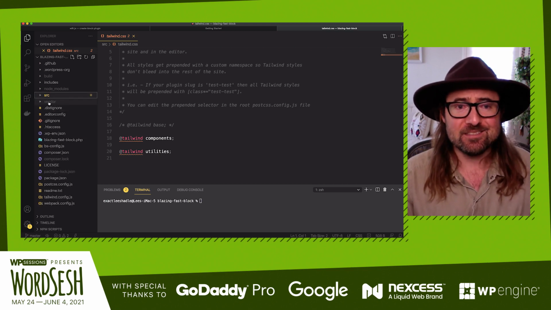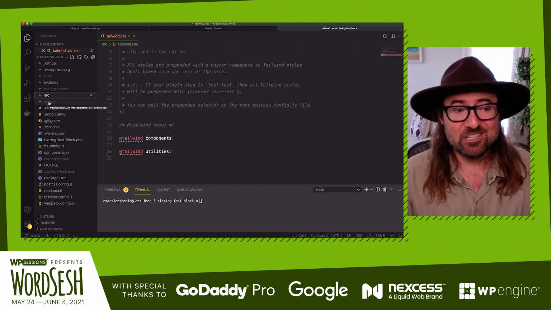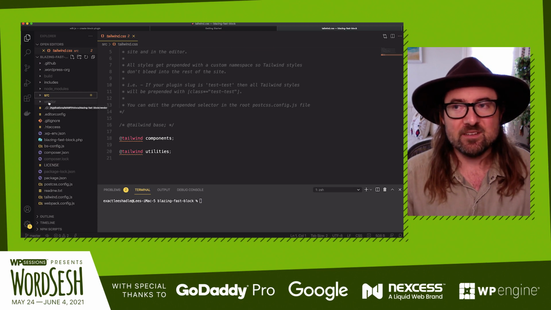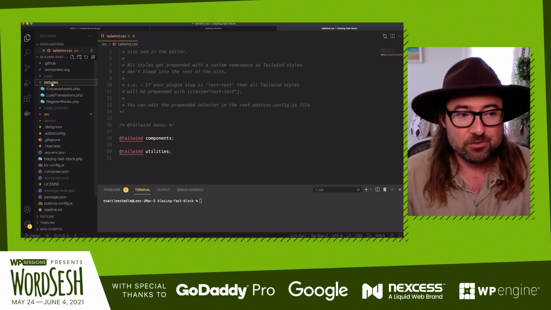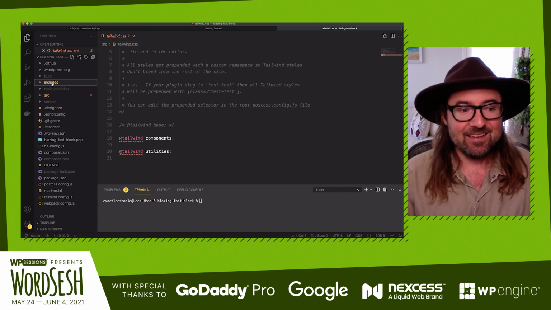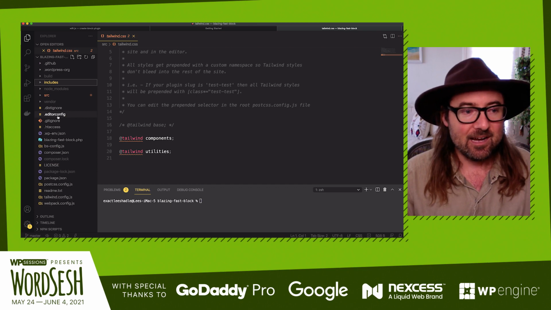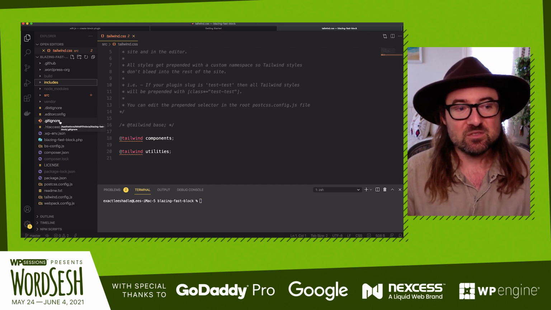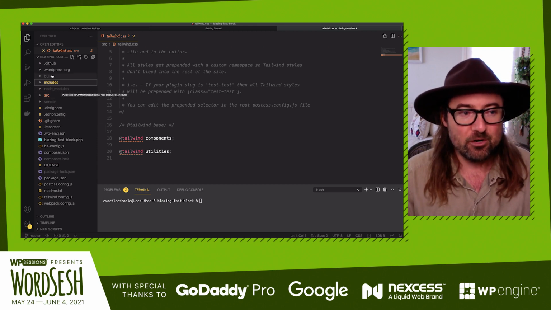The vendor file is generated by Composer, so we can auto-load all of the classes. There's one important function you need to run. If you add a class to this includes folder, you need to run npm run composer generate autoloader, and I'll show you that in this package.json, but that's really important. We've got our editor configuration, gitignore for GitHub, telling us, okay, ignore this node modules folder and the build folder. We don't want to store those in our repository.